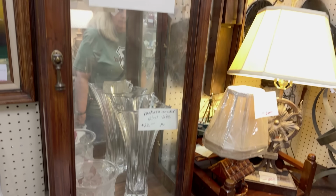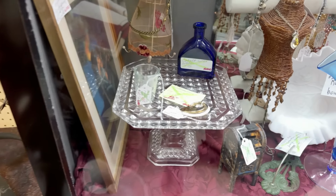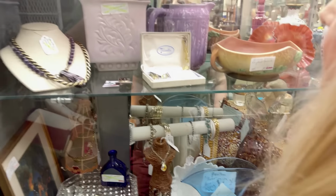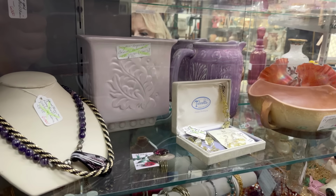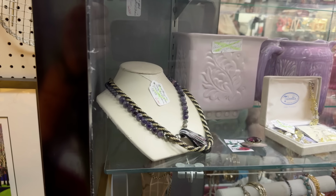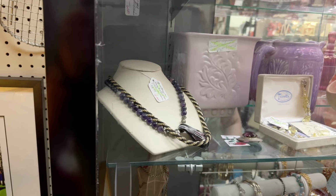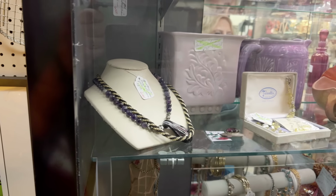All right, let's keep looking. All the stuff I want is not on sale, but let's keep going. Let's see what we have in here. A little mailbox. We're looking for green X's. Green X's, there's some in there. Find that little bracelet. Which one is on sale? It says hand blown and silver glass necklace. So I think it would be the glass one, obviously. And that one's $12.25. Yes, we're going to have to get that out of there. We're absolutely going to have to get that.